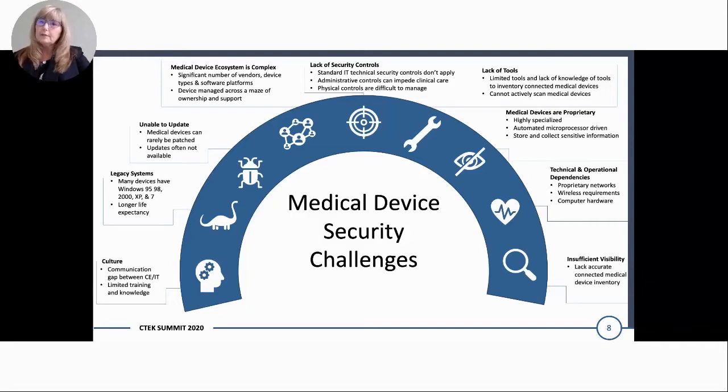And then the last piece that I want to cover here is the dependencies. So there are a lot of communication dependencies that are going on. If you have GE or Siemens in your network, you might see communications out to the Netherlands and not know that you ever had to open a port to the Netherlands. Some of that stuff's normal, some of it's not. And how do you know when it's not normal?